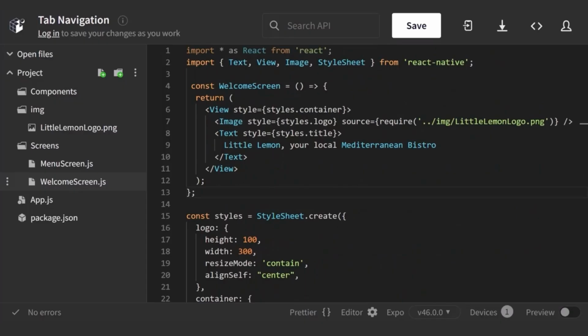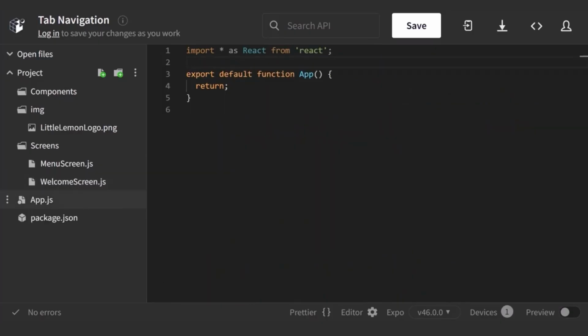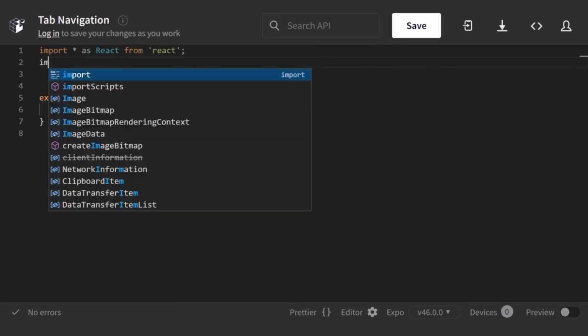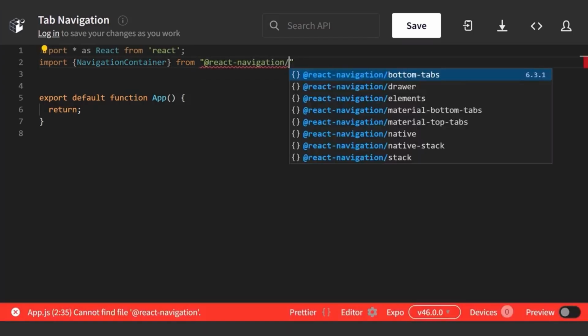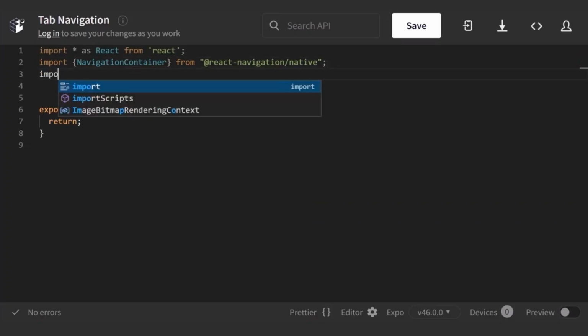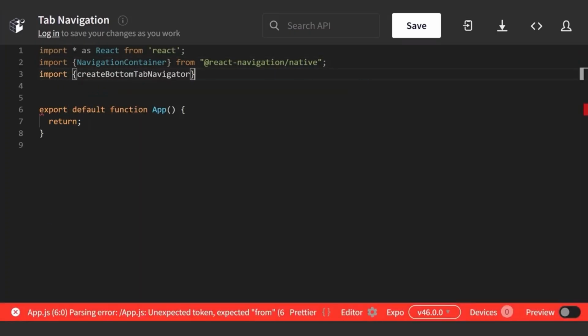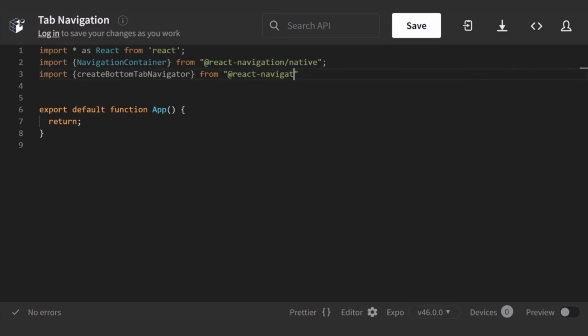To do that, I get into the App folder. I must ensure that I have installed React Navigation /bottom tabs. Within your app file, make sure to import all the necessary components. I need to use the navigation container just like I used it in the stack navigation. This is the component that I'll use to wrap the entire app around. The component comes from the React Navigation /native folder. Next, I import the Create Bottom Tab Navigator. This comes from the React-Navigation /bottom tabs library.